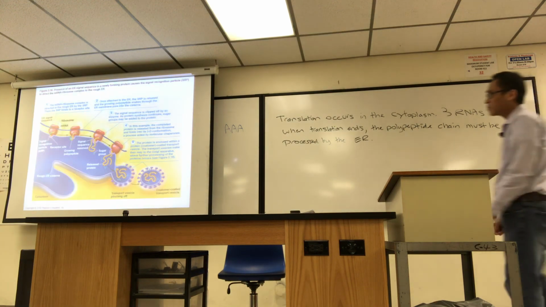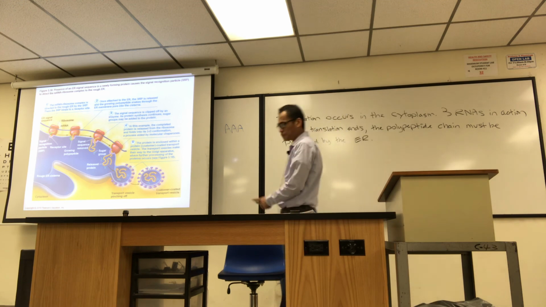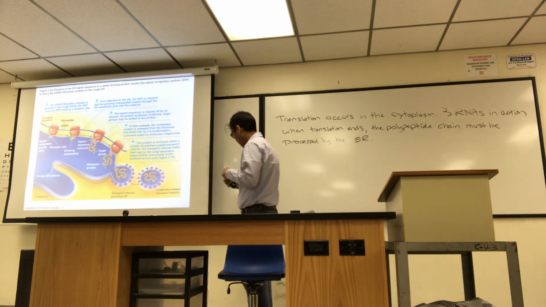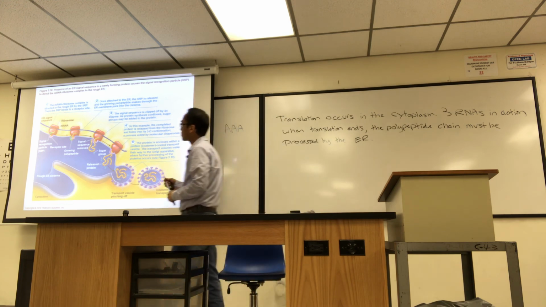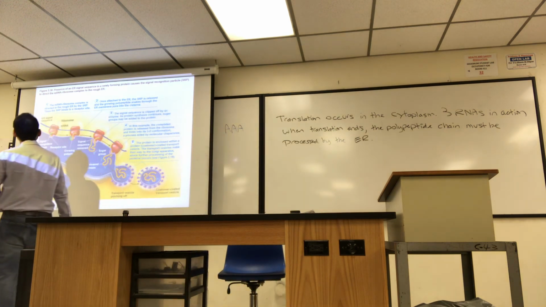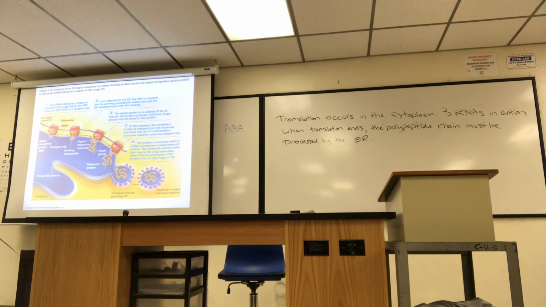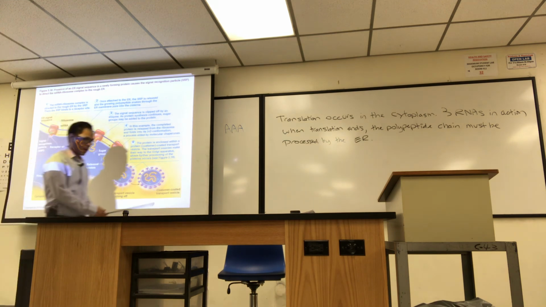What I want you to know, I'll highlight. We'll read through these steps. All right. The mRNA ribosome complex is directed to the rough ER by the SRP. So the SRP, I haven't mentioned that. The SRP is a signal recognition peptide that binds it to a receptor site. So I'll just note the SRP.